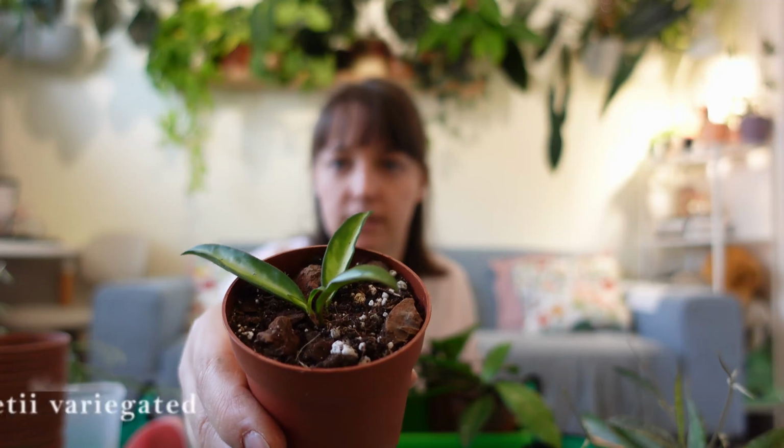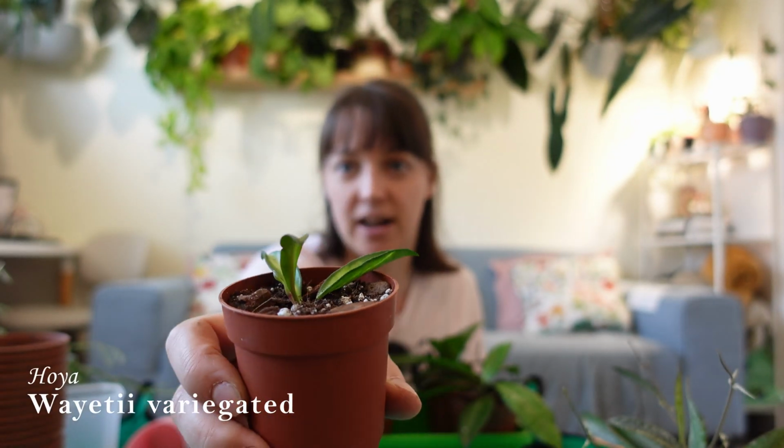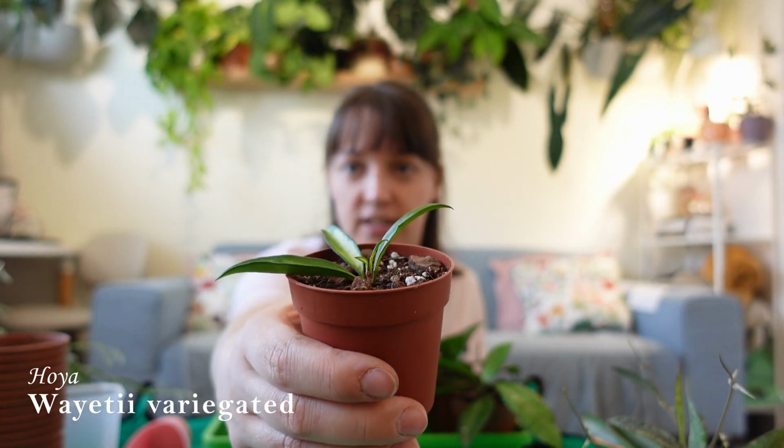But these are just cuttings that I'm getting ready to let root now for a couple of weeks. But these are ones that I will either trade, gift, or sell, whatever. I have a little baby. So this is a little baby Hoya variegated, the only cutting that survived out of the whole bunch that I tried to save.